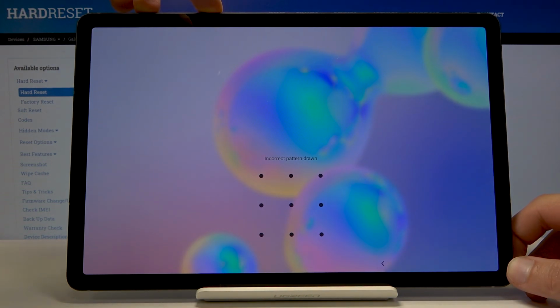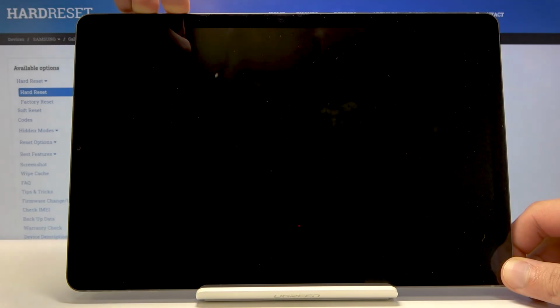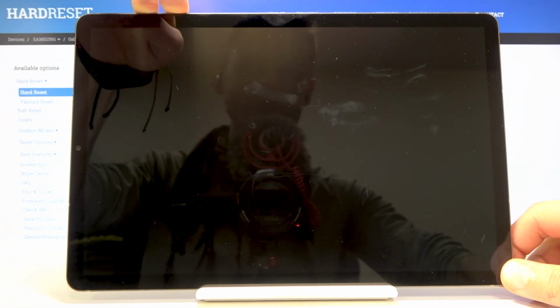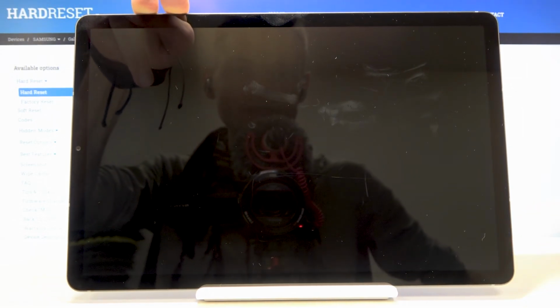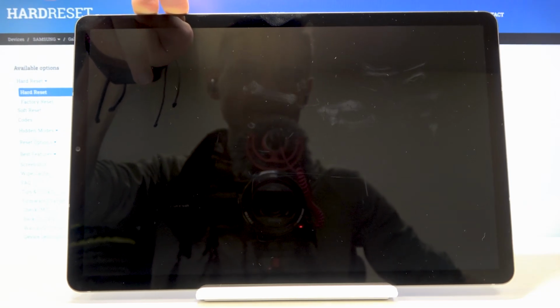So from here, you want to hold power key and volume down to forcefully shut it off. Keep holding it till it shuts off, and then once it does, immediately switch to holding power key and volume up. And this will boot us up into the recovery mode.